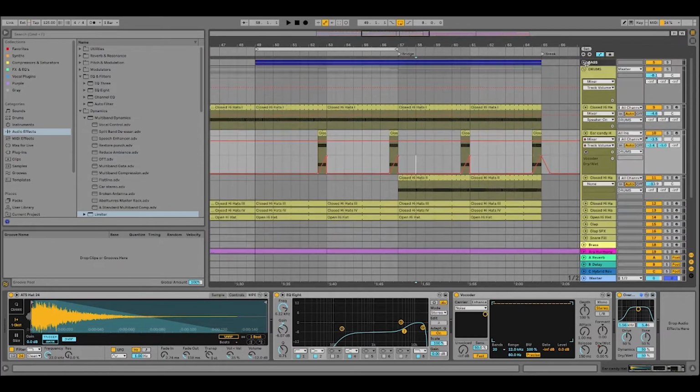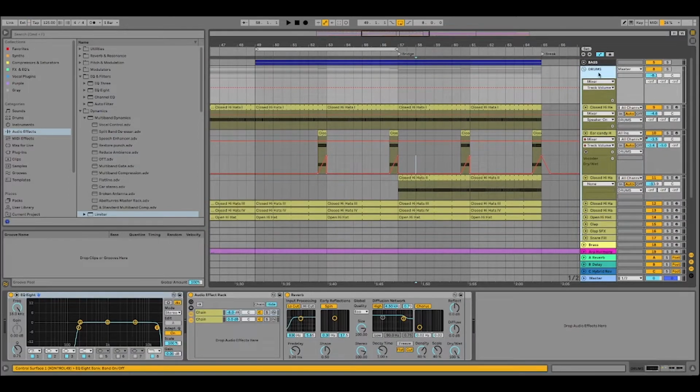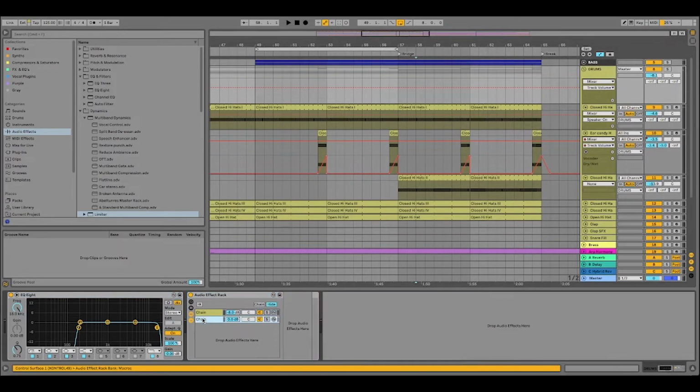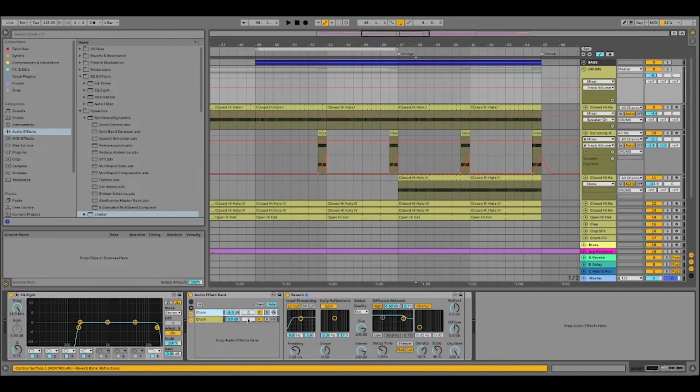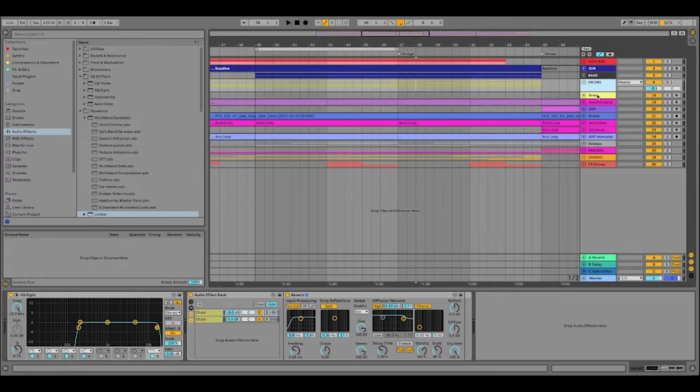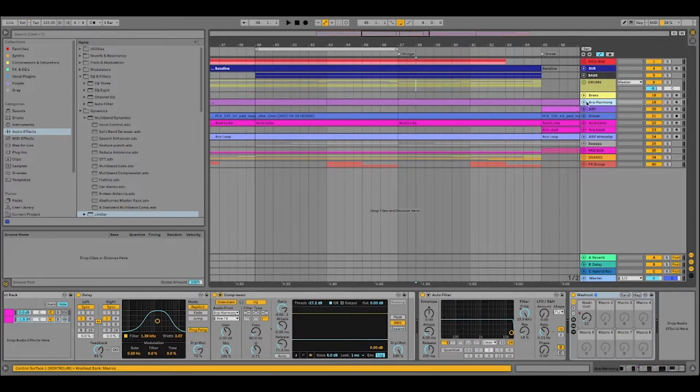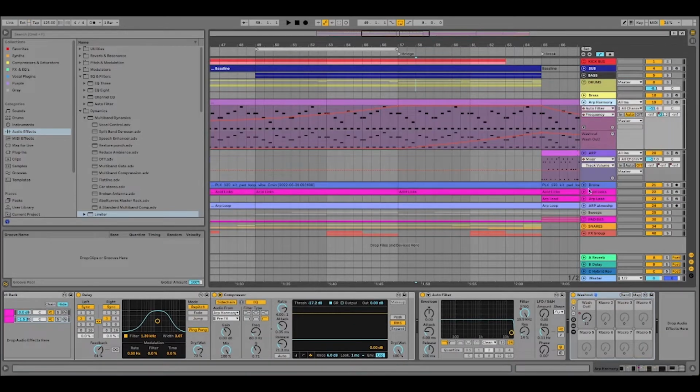All right, so let's move on. We're not doing much on this. We're just rerouting everything to a bus channel. We've got an effects rack here adding a little bit of reverb to the dry channel, just to give a little bit more space in that drums bus. So moving on, I'll just go over the ARP melodies that I've created here, and then we'll touch upon some of the other components.